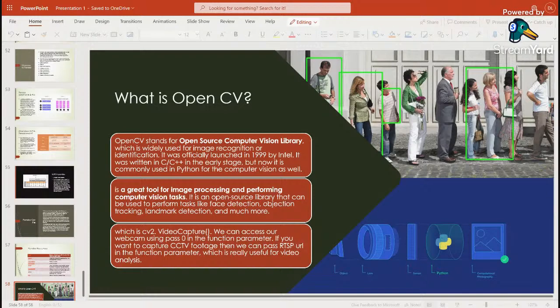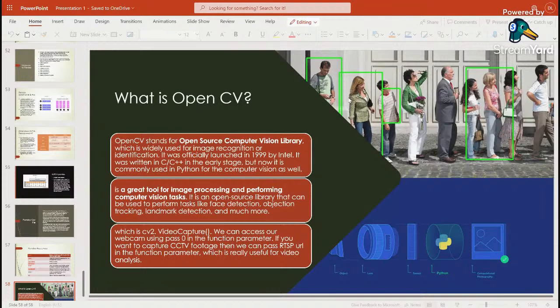It is an open source library that can be used to perform tasks like face detection, object tracking, landmark detection, and much more, including video capture. We can access our webcam by passing 0 in the function parameter, and if you want to capture CCTV footage, then we can pass an RTSP URL in the function parameter, which is really useful for video analysis.